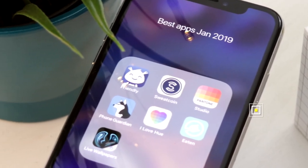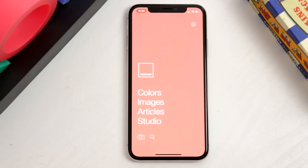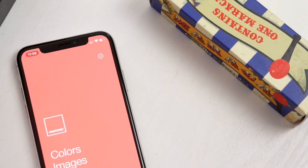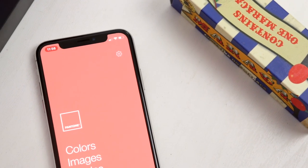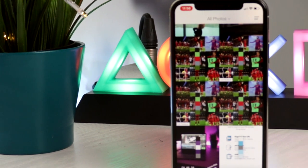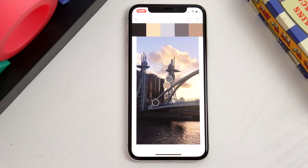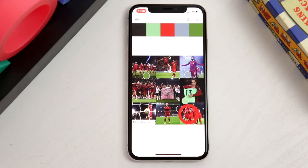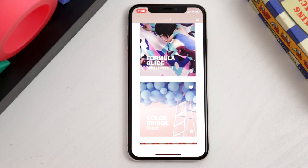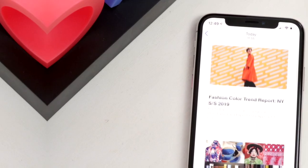Up next is Pantone. Pantone is an app that's brilliant if you're a designer. Each colour has a unique Pantone number, which makes it really easy to find and reproduce. One of the best options is to search a photo for all the colours in it — it can accurately give you the Pantone reference for every colour in the image. When you open an image, you can move the colour circles around to the colour you want to find the reference number for. The app also has a load of different colour boards you can search through.